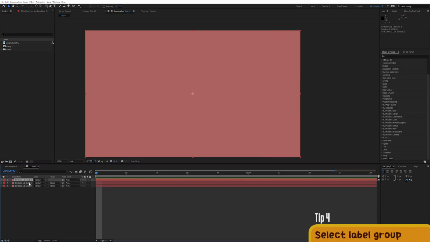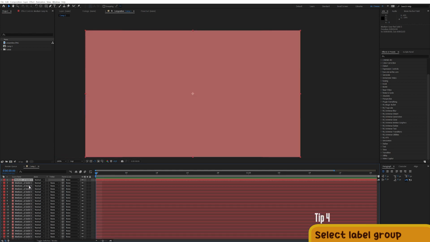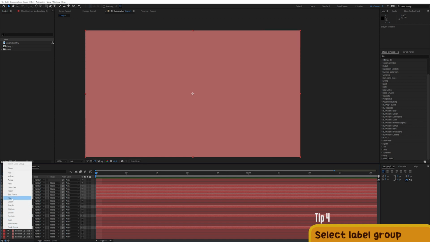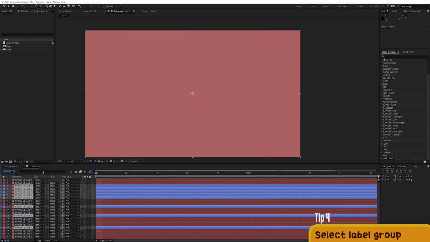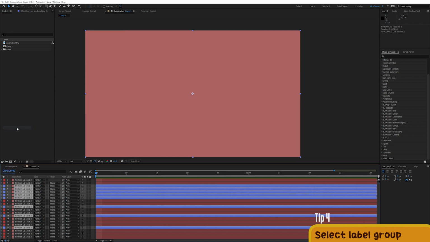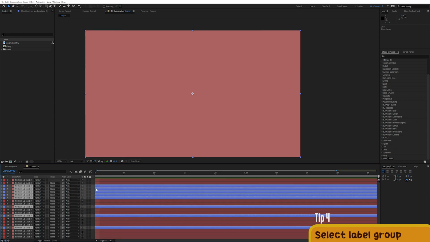And this tip I also discovered way too late, but it's extremely practical. Let me just go full greedy banana here and duplicate a bunch of layers. So if you started to organize your project, with a few layers of different colors, maybe you make them blue because, okay, these are the shape colors or whatever, or maybe effect layers. And then you want to select all those layers to maybe offset them or do something with them. And of course you can do it manually by holding Shift down, but that's a pain. So instead you can right click on the label and say select label group, and every single layer with that color will be selected. So that's also extremely useful.